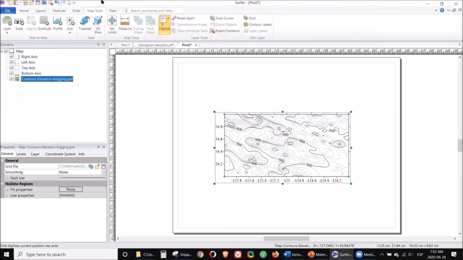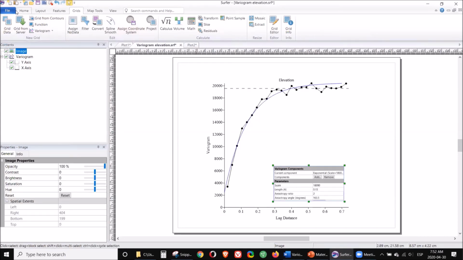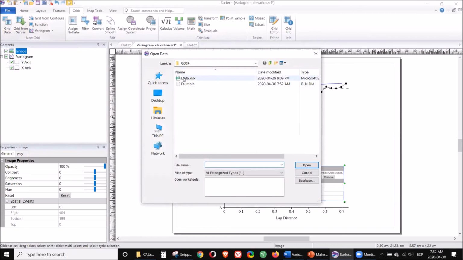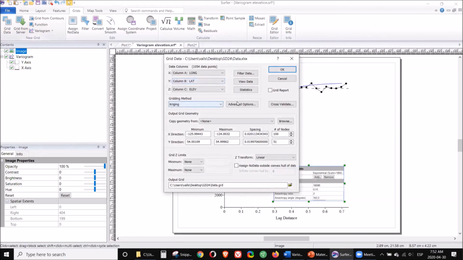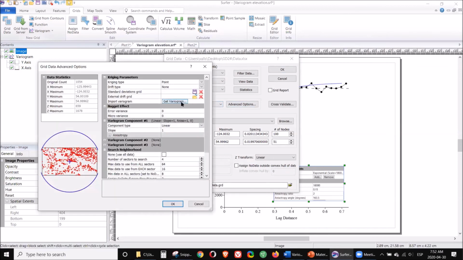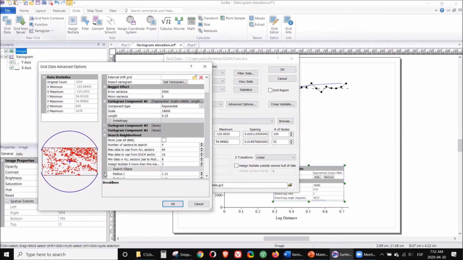So let's repeat the whole gridding process. So grid, go back to the variogram, okay, grid data, open the data, clicking advanced options, get the variogram, but now we're going to add the fault or break lines.